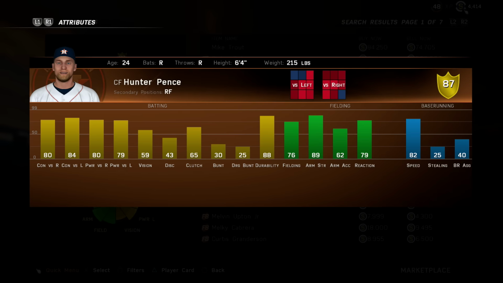Coming in at number 9 on our list is the flashback Hunter Pence. I believe this is actually his rookie card. Now, this card is just really balanced, and this is a good card if you're just looking for an everyday starter in center field. He can't play left field, but he can play center field and right field. Has good arm strength. He has pretty good defense as well.